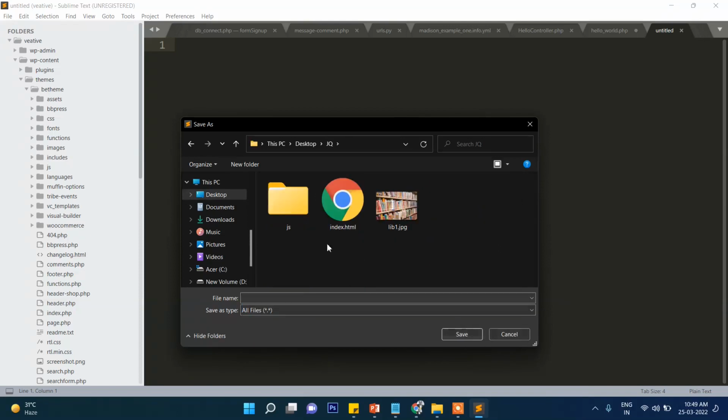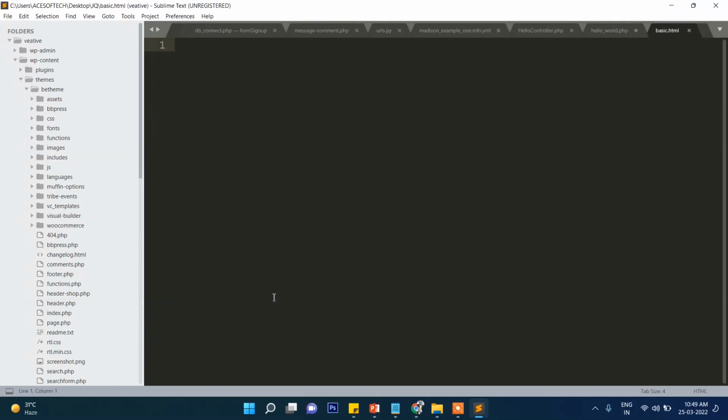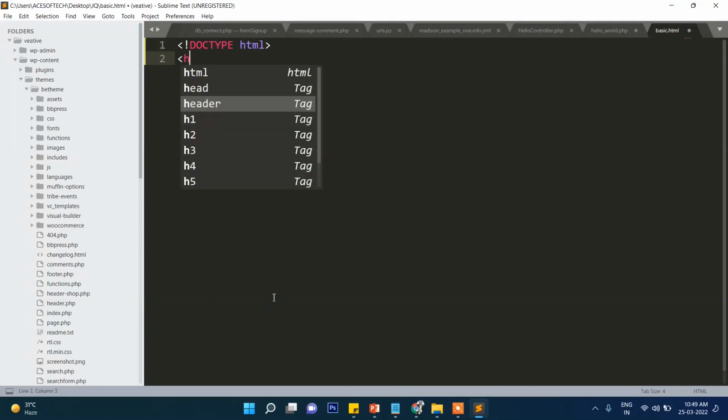Inside this folder I'm going to create a new file called basic.html. And here type html, then html close.